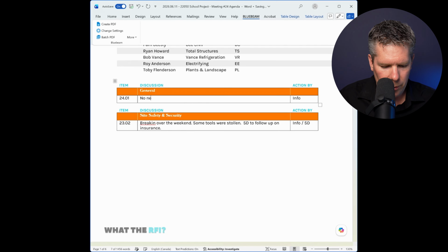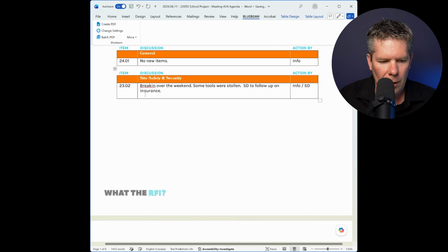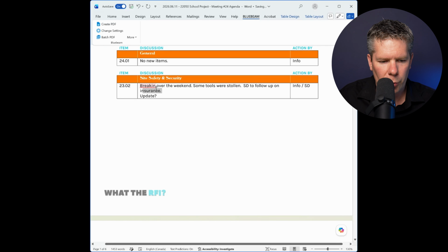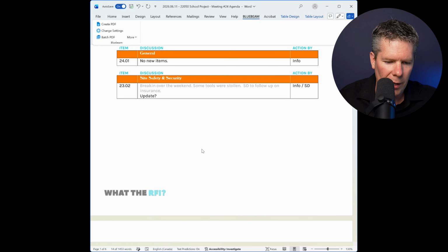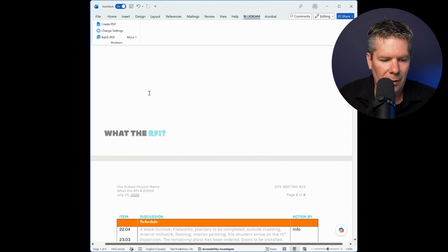And this probably will be no new items. And again, because we had to follow up on the school, there was something that needed a new line. I would just go update, put a question mark, and the previous line, because it's still in there, I'm going to turn it. I use my favorite kind of medium gray, light gray, and I gray it out. So this is all prepared. When I get into that meeting, I can update this.